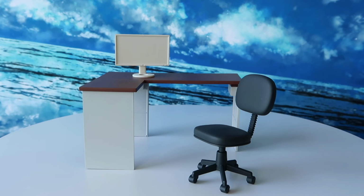Now to showcase probably my favorite accessories included in the set of the DX special edition release of Akane Shinjo, a computer monitor, a desk, and a computer chair. All of them we can use to recreate some cool scenes of Akane Shinjo in the anime.